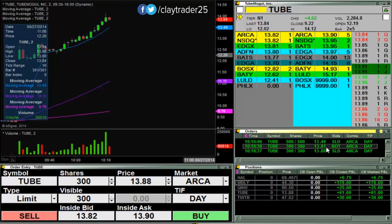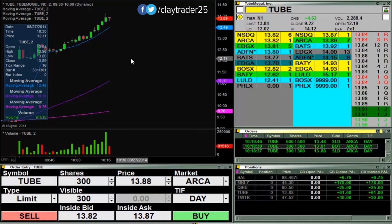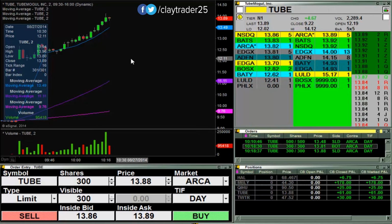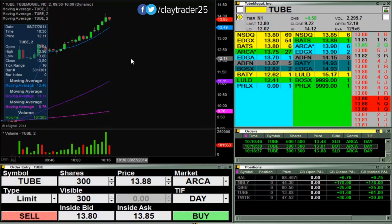Now, if you're interested in learning how to trade like this, with technical charts, you don't necessarily have to look to sell within the next few minutes like I do. You can look to sell within a few minutes, few hours, or a few days. That's a great thing about technical charts. They can be applied to your particular time frame and strategy.